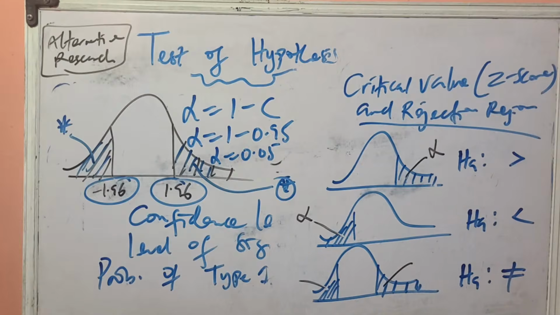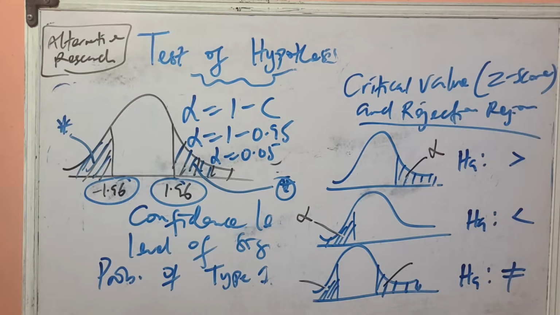Anybody? Let me get the answer. People wrote 2 alpha, somebody wrote alpha square, somebody said 1 minus alpha, somebody said 1 plus alpha. Any other answer? Any other response, please, guys? Give me more responses so that you guys can understand this. I don't want to just be talking. That way you may tend to get out of what I'm saying. 1 minus 2 alpha, alpha, 2 alpha.